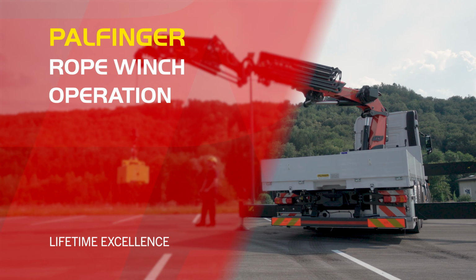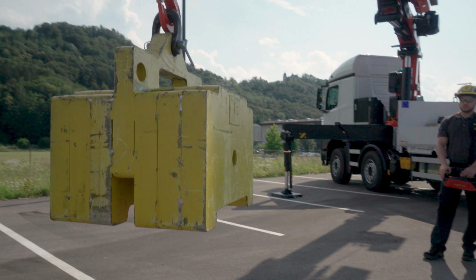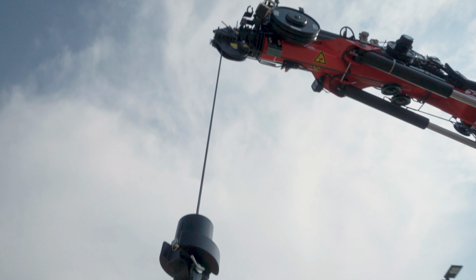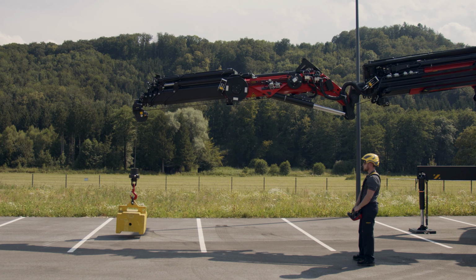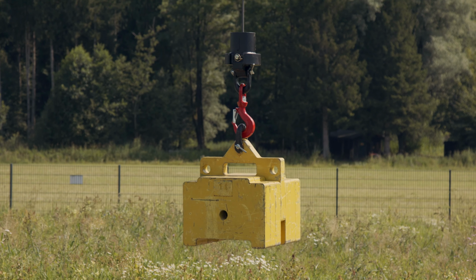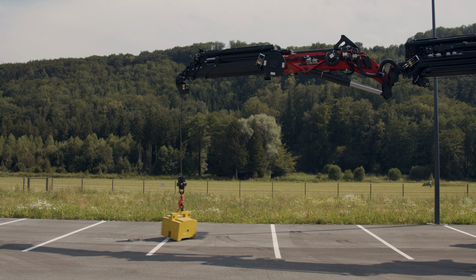Truck loading cranes are being increasingly equipped with hydraulic rope winches. Depending on the number of pulleys on the end of the cable, the winch can be operated with a single strand or with several strands. The cable winch must only be used to lift loads vertically. Pulling the load towards the crane and any lifting at an angle is not permitted.